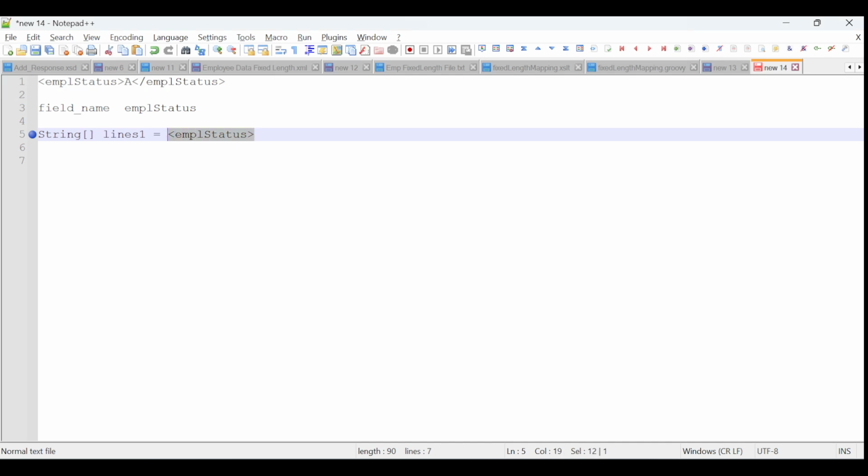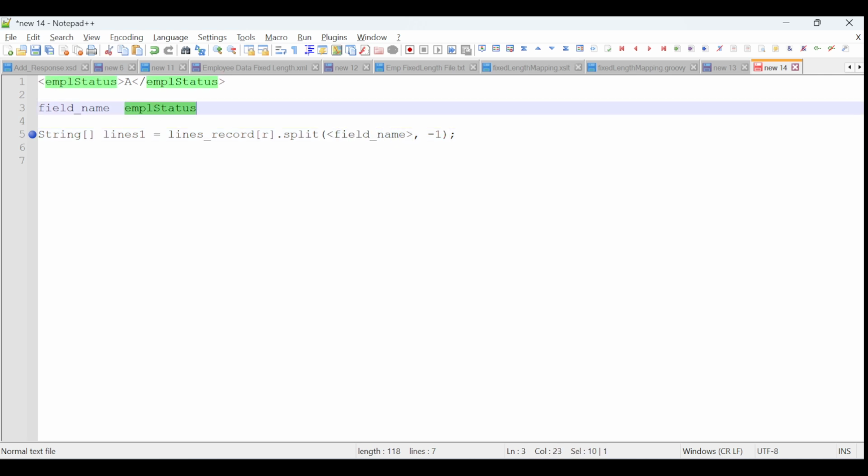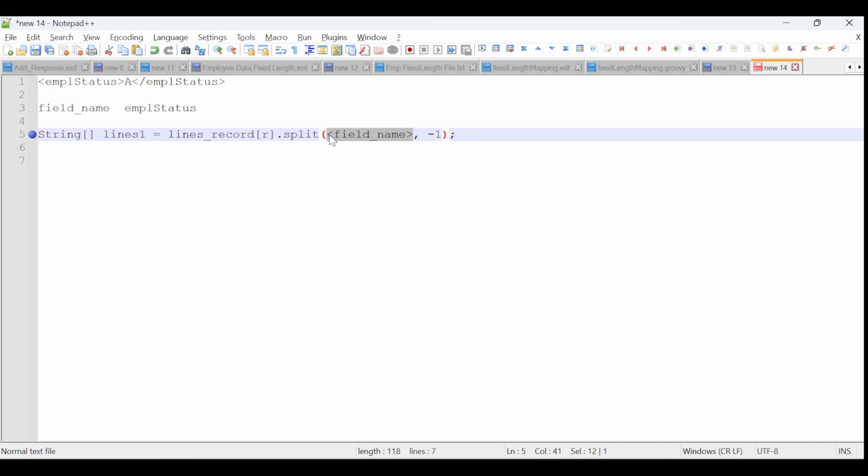One minute, guys. Here the field name, remove it, and remove it. Okay, this is the field name. So what is the field name here, guys? Now employee status. It will be replaced with employee status at runtime.